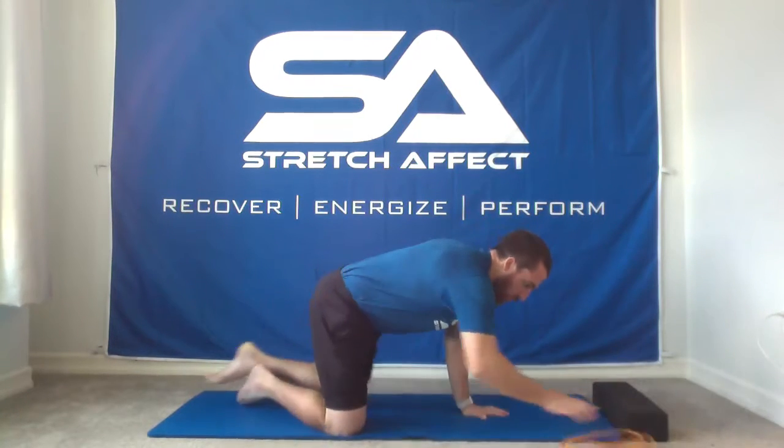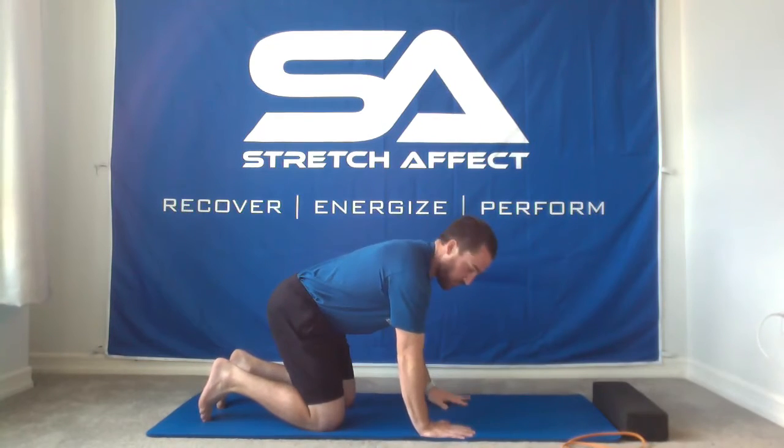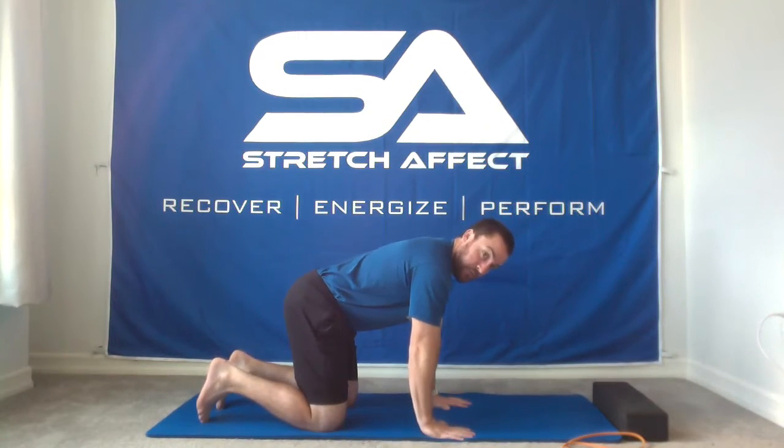So we're just going to start with some cat-cows. If you've done this before, we're going to work the full spine here just to get things moving, and then we'll work into what's called a lumbar block, so we focus on just the thoracic spine.